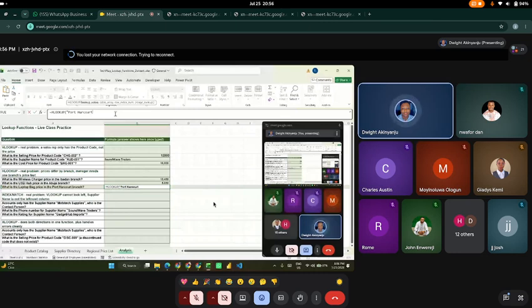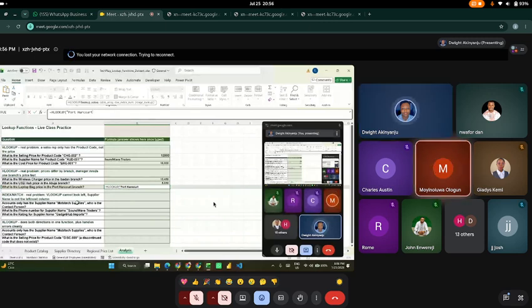I told you, anytime you're running your formula, always follow the syntax: lookup value, table array, row index number, range lookup. Once we get to range lookup, the option there is true for approximate match and false for exact match. We are looking for the exact match, not the nearest value. We're looking for what matches a particular lookup value. Do you get it now? Yes, sir. That's why we are ending it.